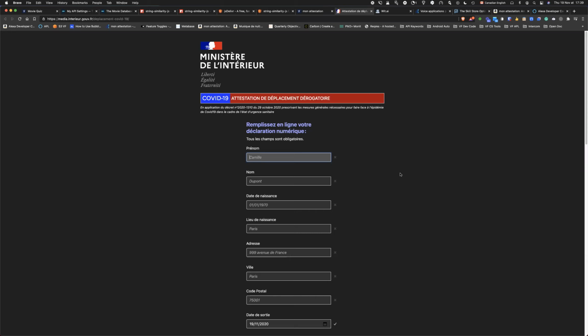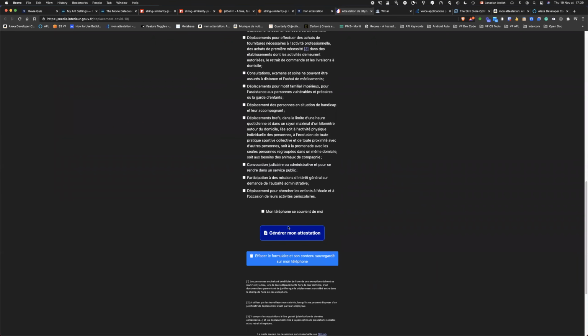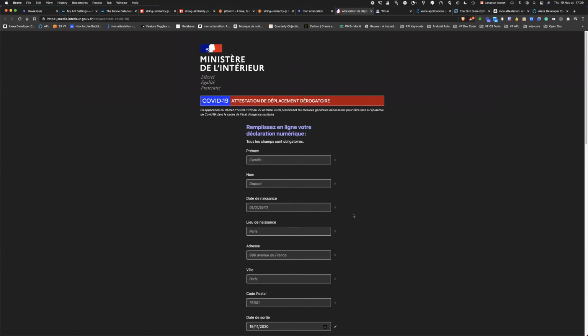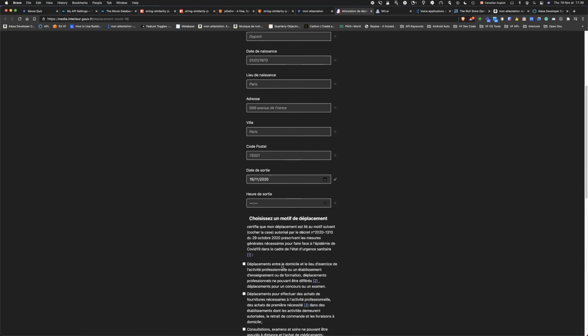So how do we go from filling in that form each time, generating the certificate as a PDF, and then putting that on my phone so I can show it to the police, to something better with a voice app? Well, basically what we want to do is allow the user not to have to fill that in each time. So that's an easy one.